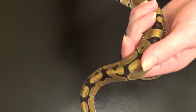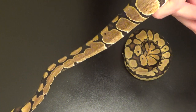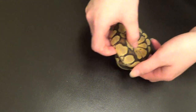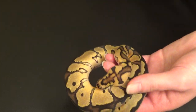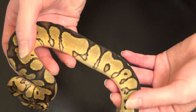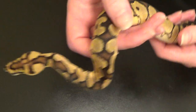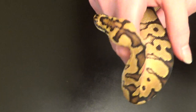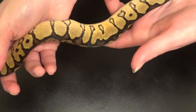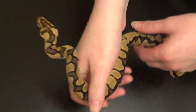She's kind of neat. I'm actually gonna put her back because she's a squirrely one. But look at those sides — it's insane. And this one here is just a really nice looking clown. I'm not sure about the blade side of it. I've seen blade clowns vary quite a bit. He's pretty busy on the sides for being a blade clown, but then again he's got that wicked head stamp. He's actually got everything I look for in a clown — nice crisp easy-to-see head stamp, full dorsal pattern all the way down unbroken, though he does still have more side pattern than I like. But those blushed out little droplets are kind of neat.